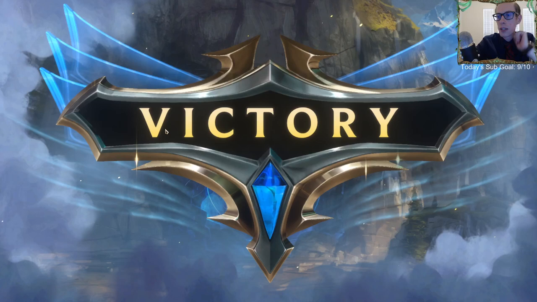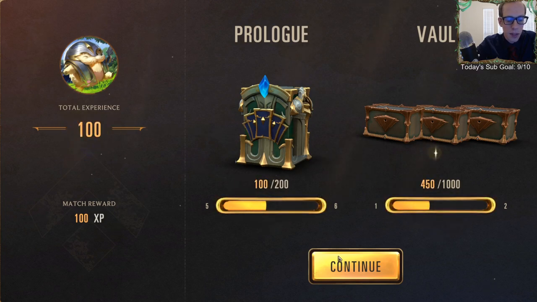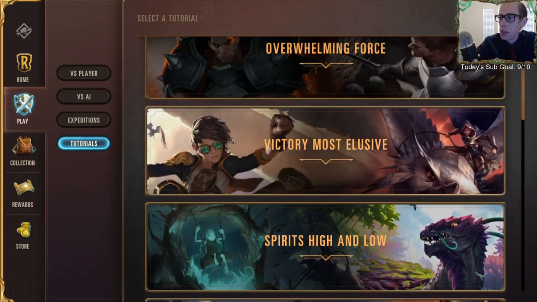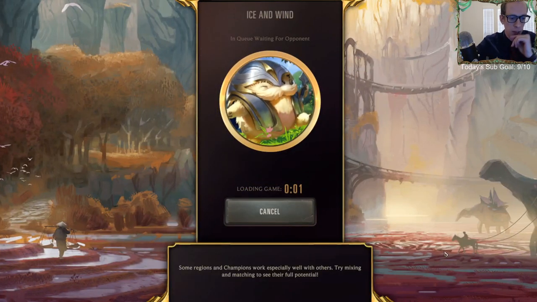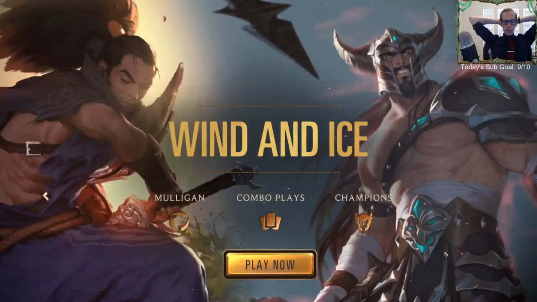Huh. Basically that tutorial just kind of showed you some keywords. So Senna is Lucian's wife, and in the lore she was trapped on Thresh's lantern. Oh, I need another 100 before I get this thing? All right, so we got 1, 2, 3, 4, 5. 5 more. Ice and wind. Okay, yeah, so that was just the lore. Thresh kidnaps Senna and keeps her prisoner.